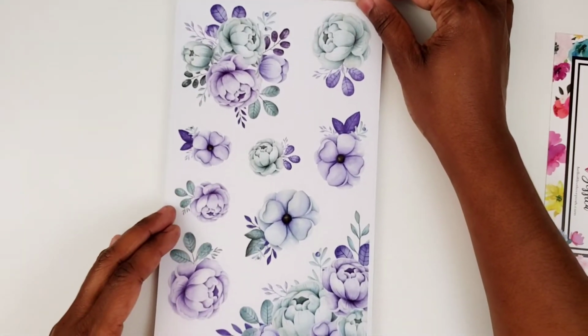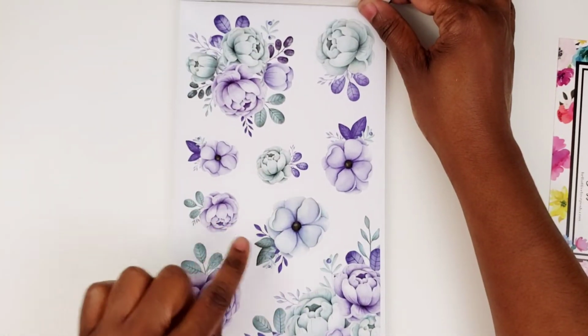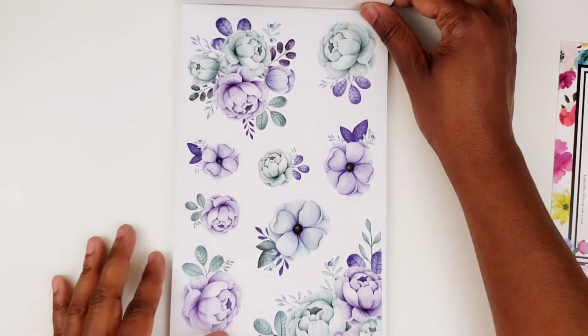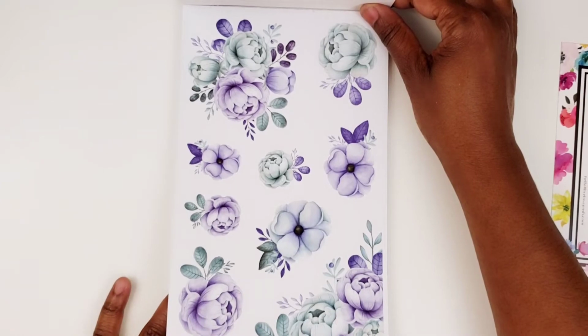here is the first sheet here. These are very pretty. It's lavender with this kind of mint green. I love this combination together. And these are paper stickers here. I love these.